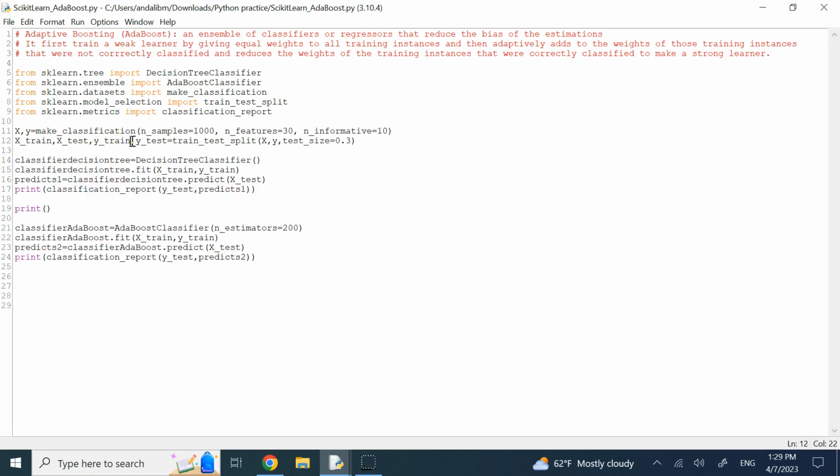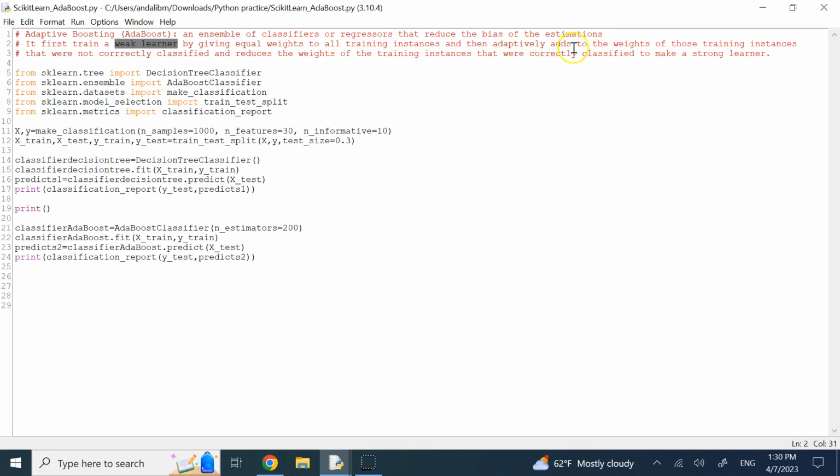But what is boosting? Before I run the code, what's the difference between that and the random forest? So what is adaptive boosting? First you give equal weights to all of your training data, and that way you train your estimators. What you create is called a weak learner, which is a little bit better than something random, a random classifier.